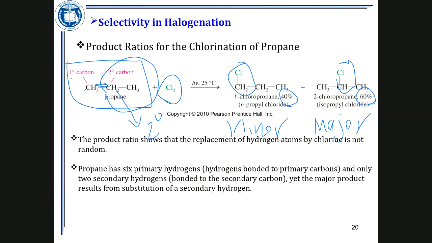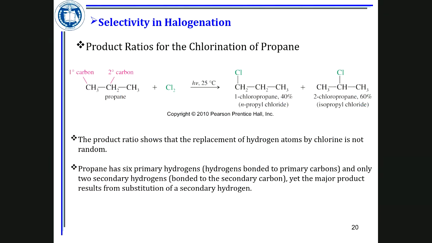Very good. The more stable intermediate, and please make sure to say that intermediate, the more stable intermediate, the faster the reaction. The faster the reaction, the faster the reaction yields the major product. Okay, let's just repeat and apply to this reaction what you just said. And I hope that everyone at this point agrees with what we are saying and it is clear. And if not, please let me know.